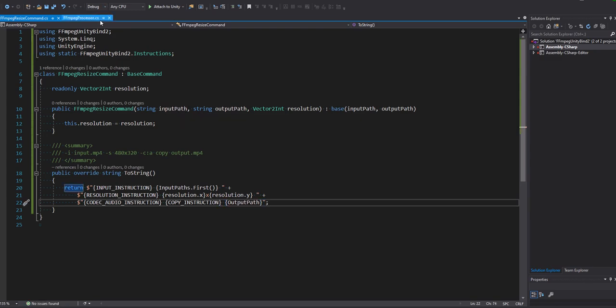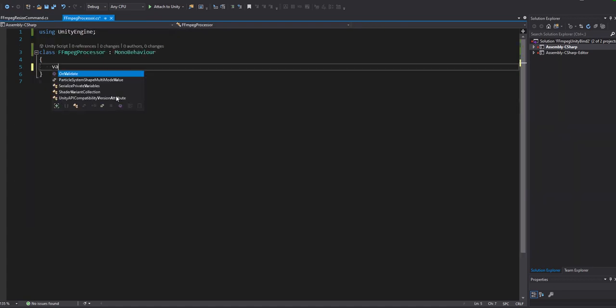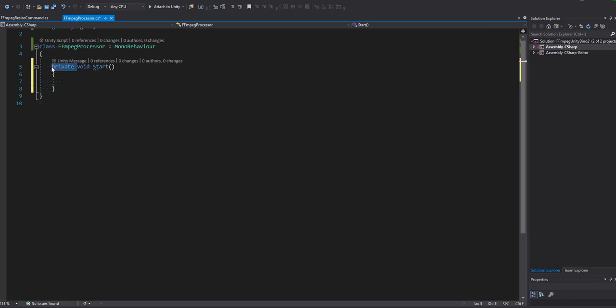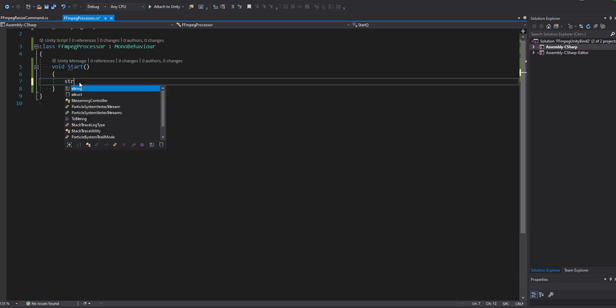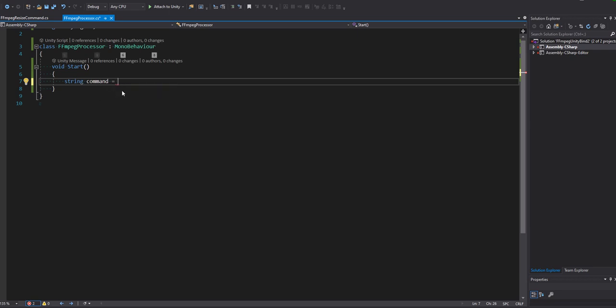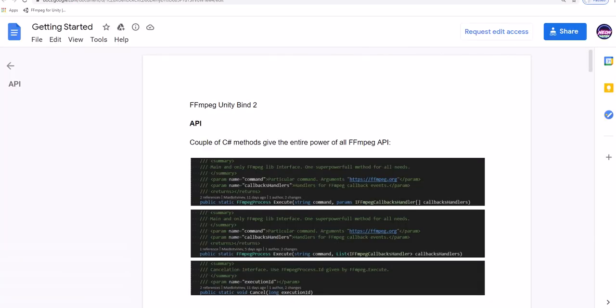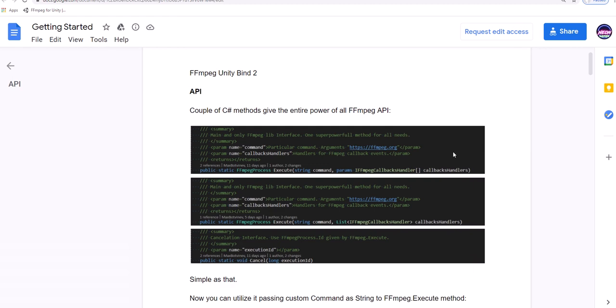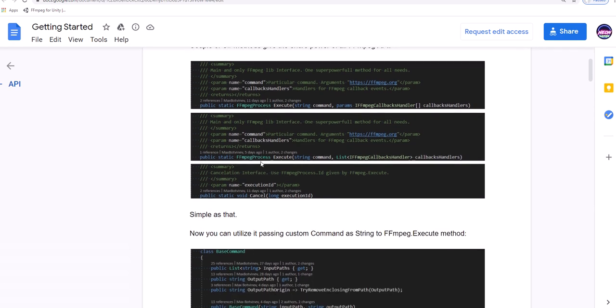Okay, we created our command, and let's debug this command in start method of FFmpeg process script which we just created earlier. Okay, string command. As you remember, in the final part we should bring an FFmpeg command in form of usual string, and also you have documentation which should be provided in description as a link, so you can see that all you need to do is use this execute method, which is similar to execution of command line tools.